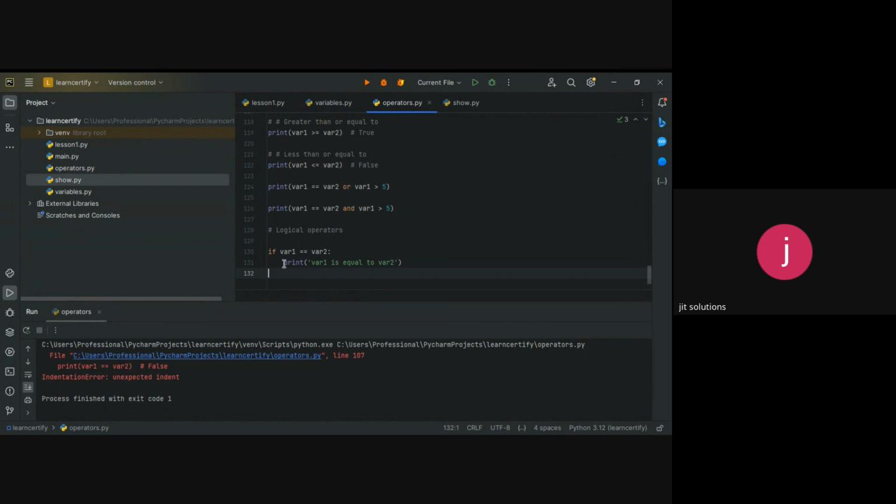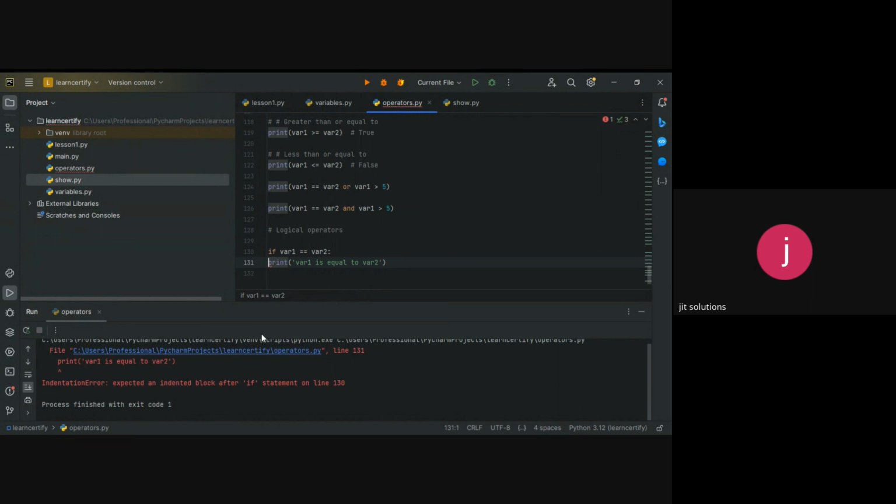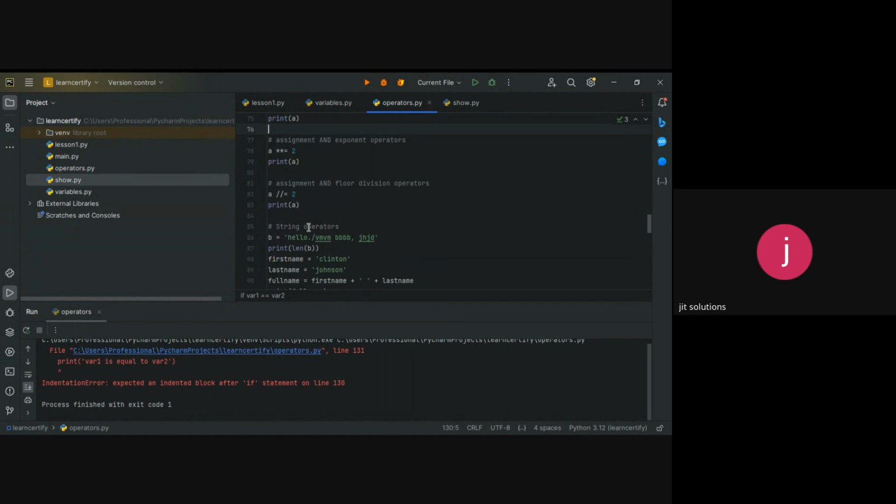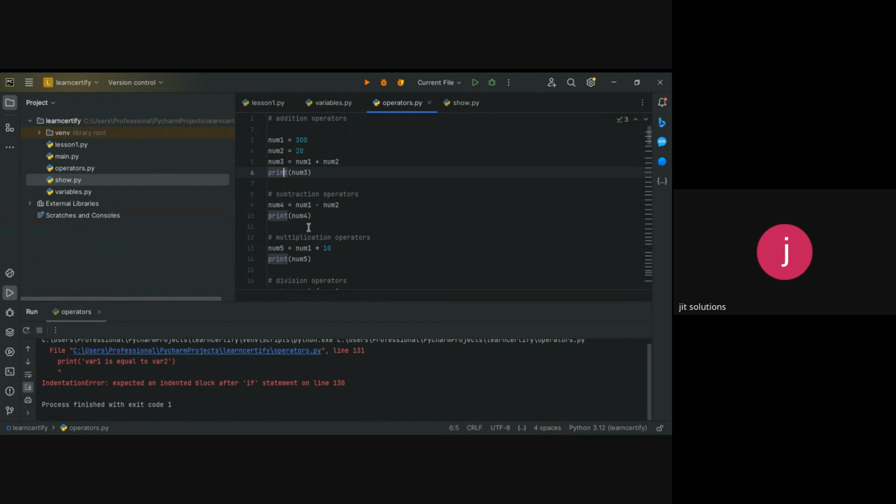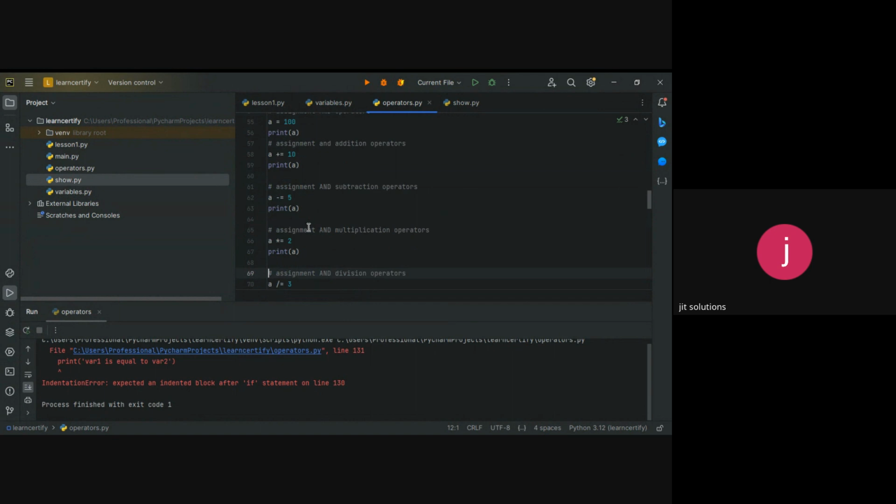And if I come here and do not put an indentation, I will still get an error. It's telling me that it expected an indented block after the if statement in line 130. So it simply means that in this line 130, it's expecting that any code coming after that should be in an indentation. As far as this is concerned, all the print statements I have in my code execute together, isn't it?